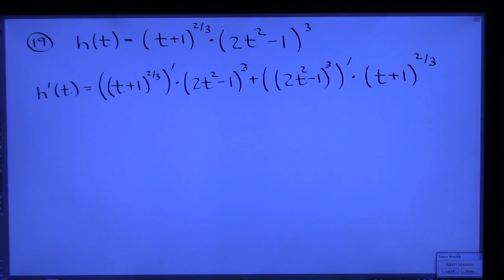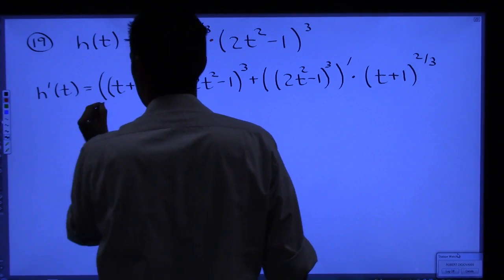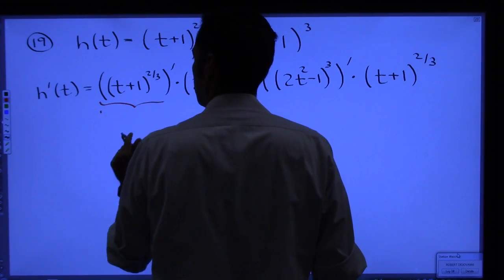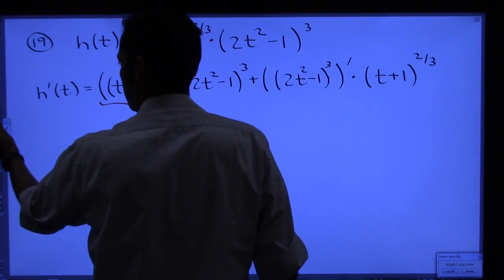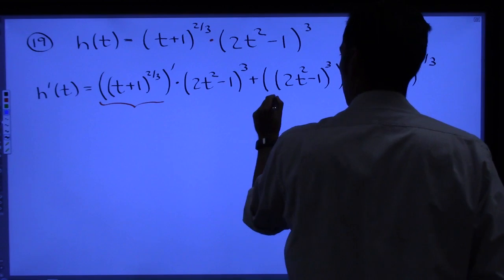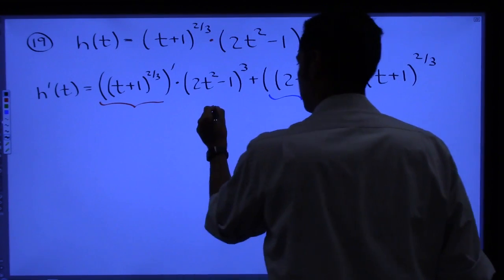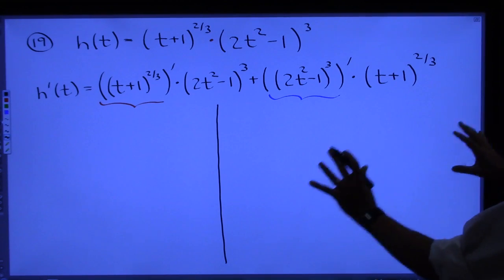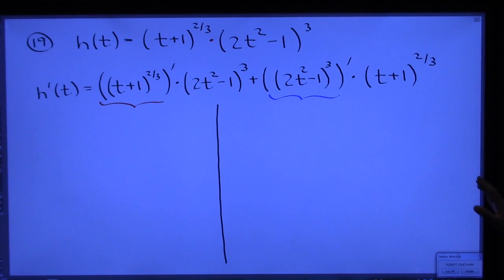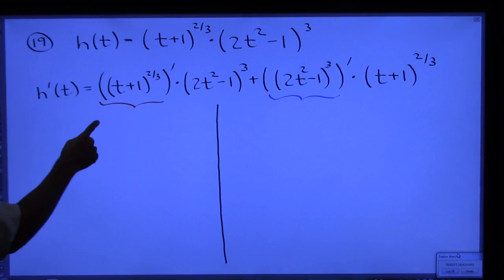All right. Now I'm going to need to do some work here. I need to work on this piece right here, and I need to work on this piece right here. So what I'll do is I'll split the board up. Now, this is scratch work. I would normally do this on the side, but I don't have a whole lot of room to work with here. So let's take a look at this one right here.